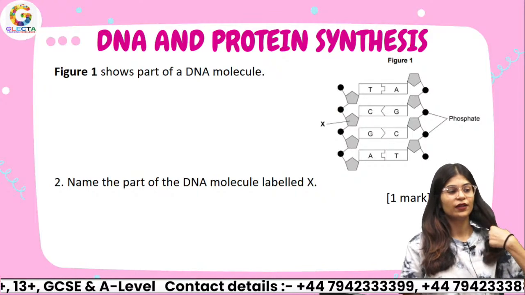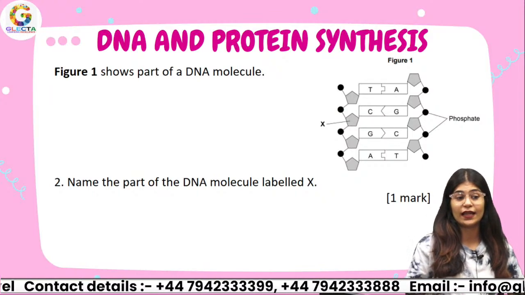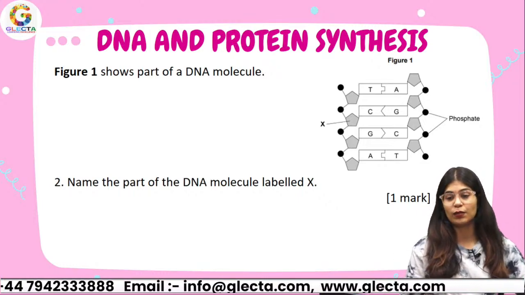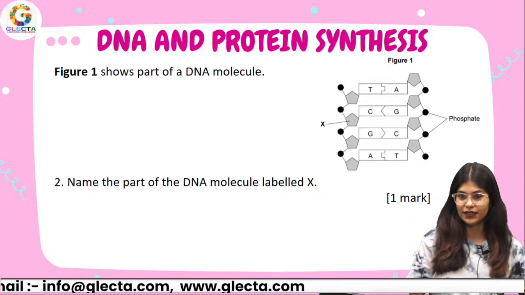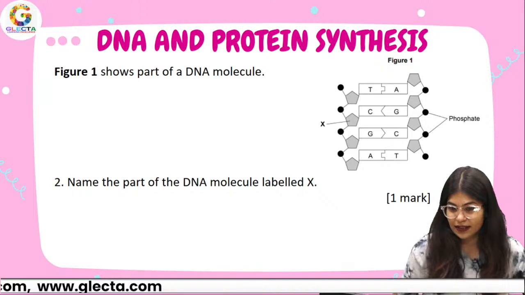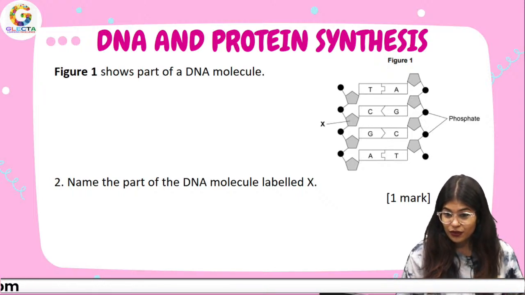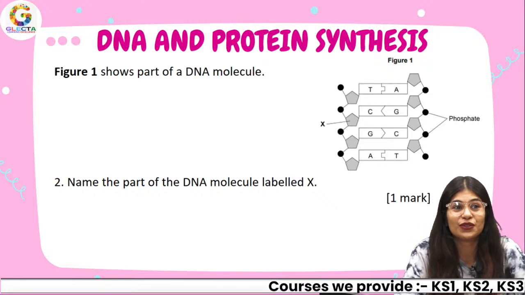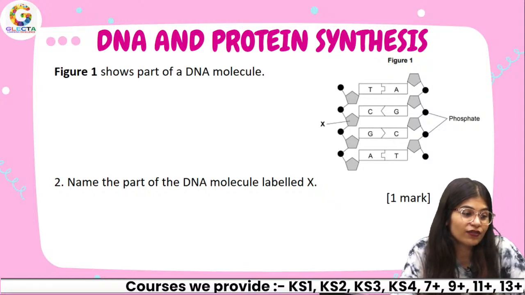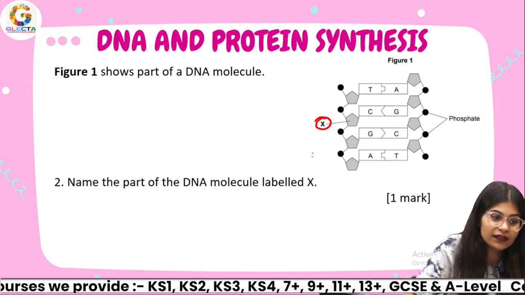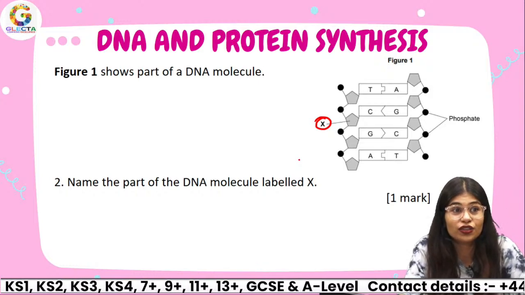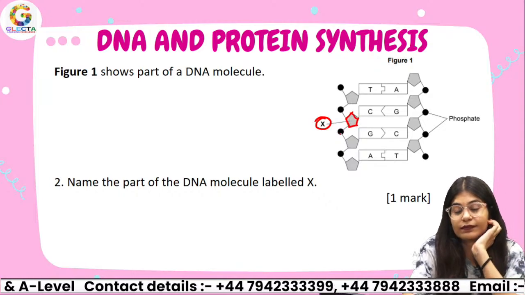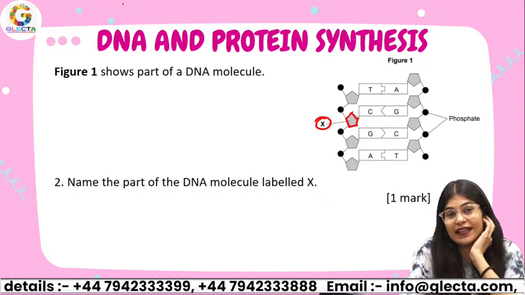Moving on to the next one, which is figure 1 shows part of a DNA molecule. Name the part of the DNA molecule that has been labeled X. Tanishka says chromosomes, Ramit says chromosome, Hazel says chromatin, Noel says chromosome, Mothership says chromosomes, Dennis chromosome. Yes, the last one was still chromosomes. And let's move on to this one, which says name the part of the DNA that has been labeled X. We've learned about this just now. So quickly tell me, what is this pentagon right in the middle? Anyone? What's the pentagon in the middle?